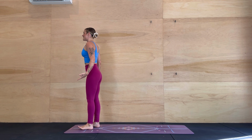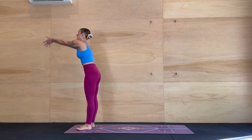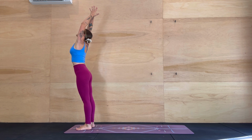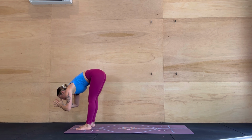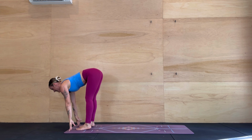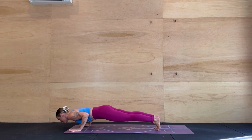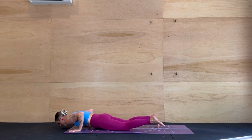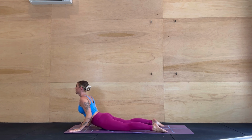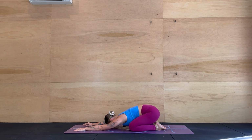One more round of sun salutation A to flash it out. Inhale, fill the body with breath, arms rise. Exhale, inner thighs spinning back, fold forward. Inhale, half lift, lengthen the spine. Exhale, hands down, step or jump back, chaturanga. Inhale, cobra or upward dog. This time, exhale, back to child's pose, pausing here.